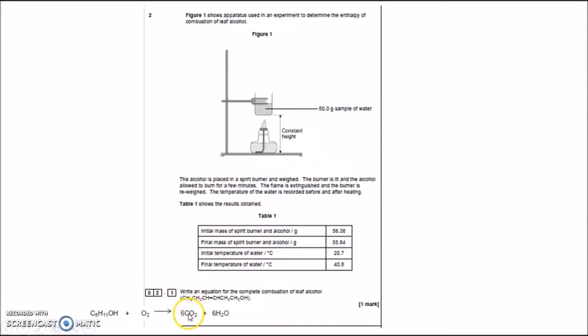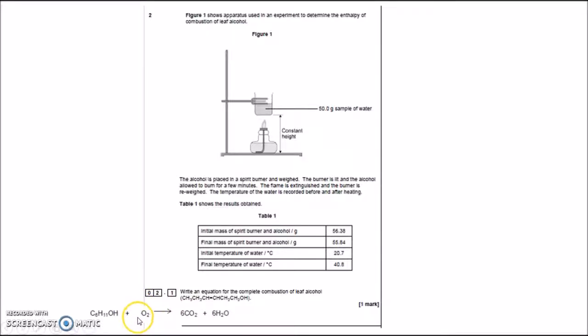6 C's there, the only place that the C's go are here, so I must have 6 C's here. I've got 12 H's, 6 times 2 is 12 for the H's, and the H's are appearing here. Let's add up the number of oxygens then, that's the final step. 6 times 2 is 12, 6 times 1 is 6, 12 add 6 is 18 O's. I need 18 O's here. Well, let's not forget this one, I've got 1 here, so I must have 17 O's here.